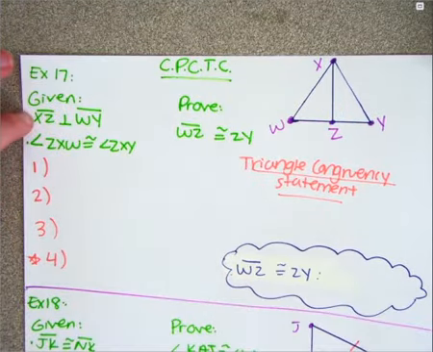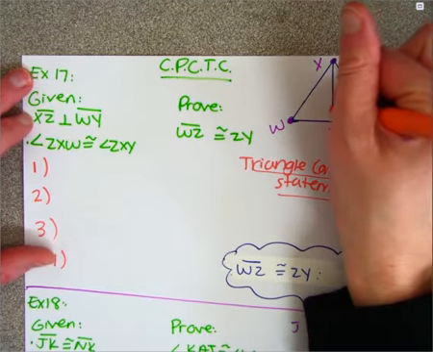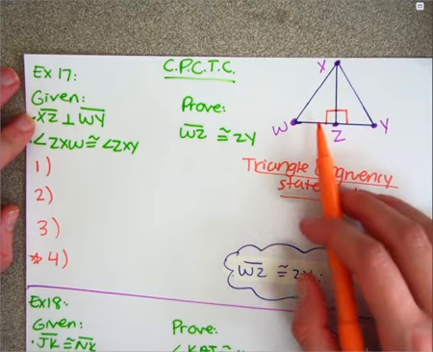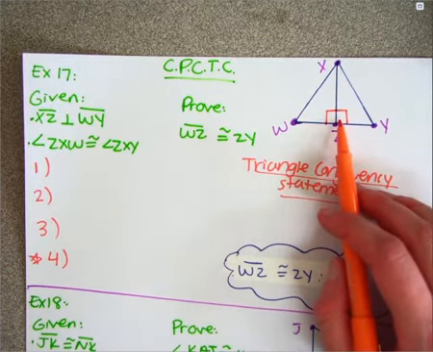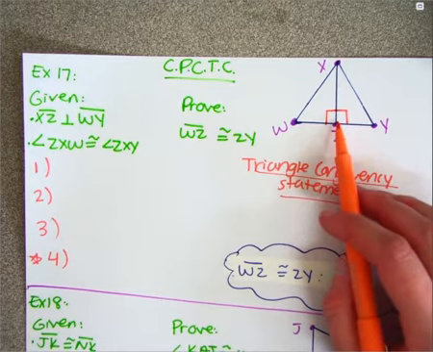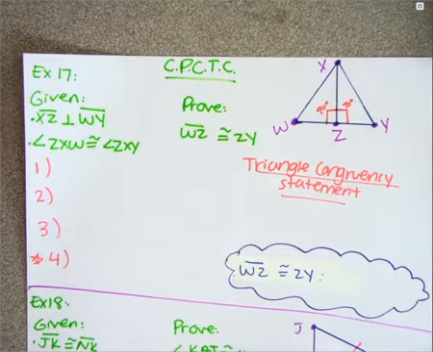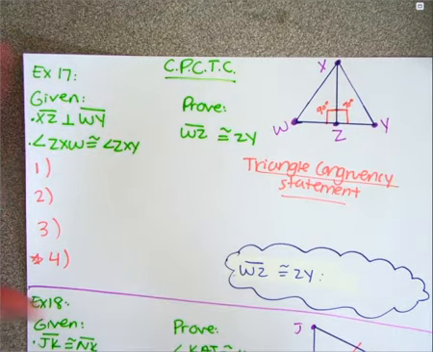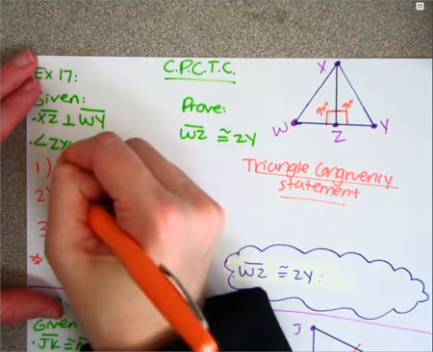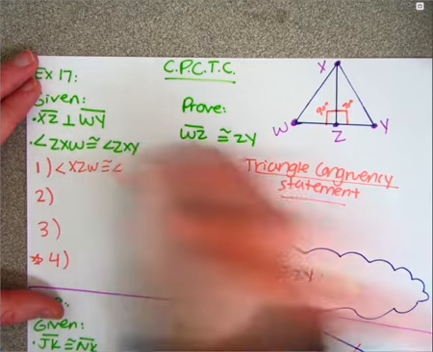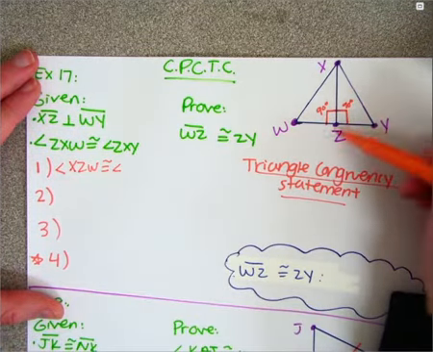Okay, so by this statement, I know that these two angles have to be 90 degrees. Now, remember, this does not mean that these two angles are congruent, but what is the measure of a right angle? Well, that means that they each are 90 degrees, which means they have to be congruent because all right angles are congruent. Okay, so one thing I can show is congruent right off the bat is that angle XZW is congruent to XZY.